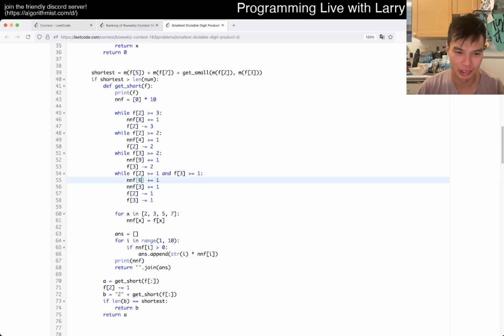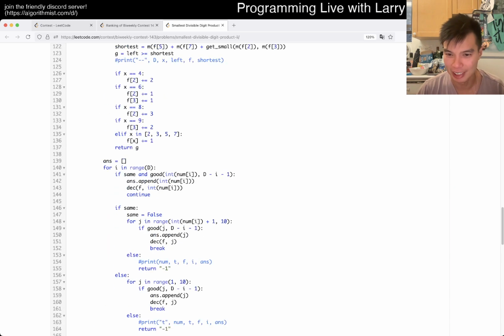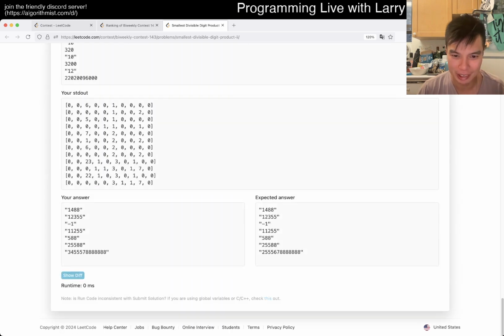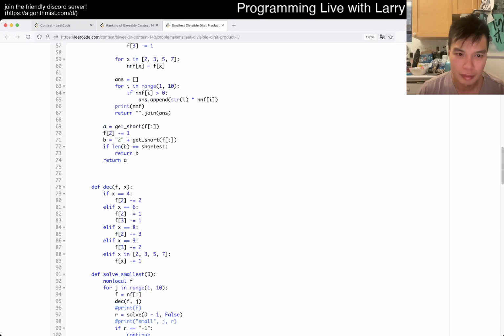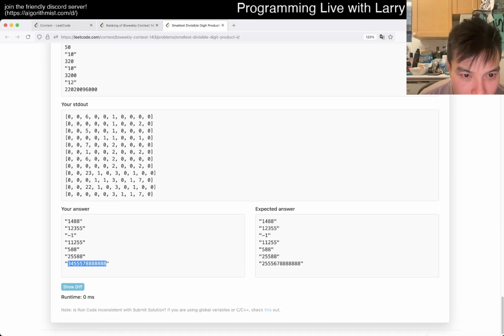I just forgot what I was doing, honestly. I think this is actually... So I would have gotten it in like 5 minutes if I focused maybe. Oh, maybe not, because this is weird. Why? Because you have this number or this number.